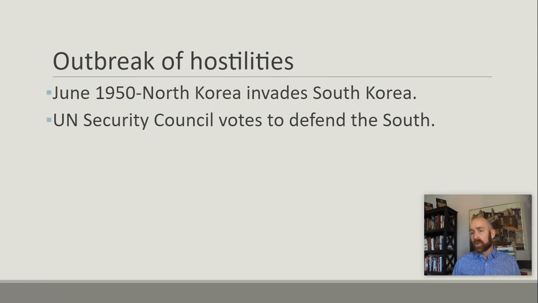And so we're going to go to the United Nations and say we need to protect South Korea's sovereignty, right? They've been attacked by a hostile power. The United Nations is supposed to help stop that. Please do something about it. Well, this is really tricky because, remember from previous lectures, the big powers only got involved as long as they had veto power in the Security Council. And so Great Britain, France, America, the Soviet Union, and China all have veto power here.